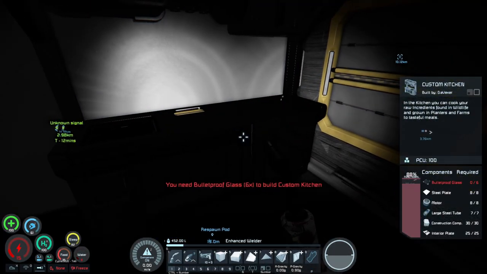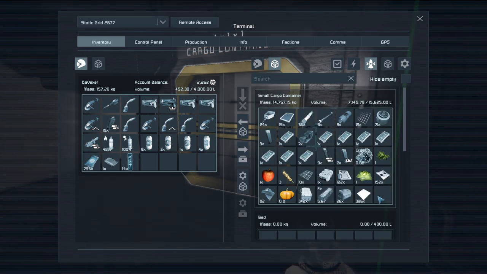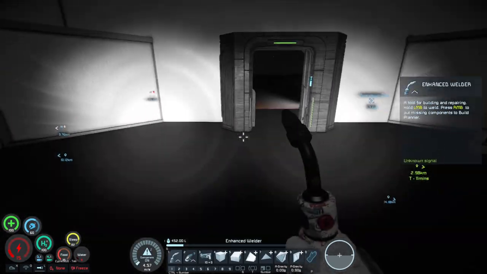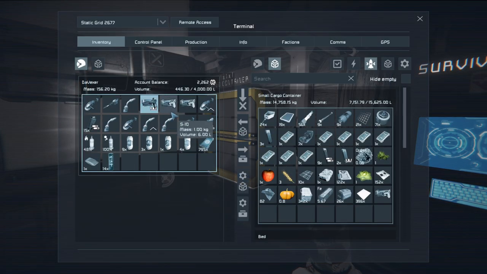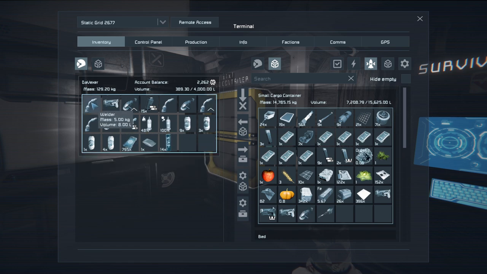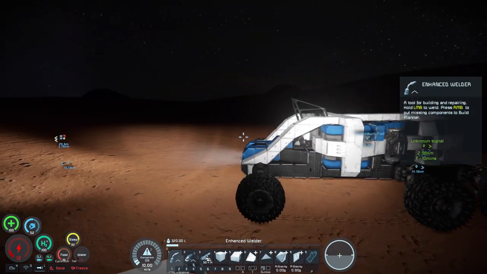And we are off because we need glass. Great. And we spent most of our glass elsewhere as well. Okay, we can't leave everything here. Let's just throw some more stuff. I'm gonna keep one pistol with us. We don't need all these other things. All right, so we're good here.